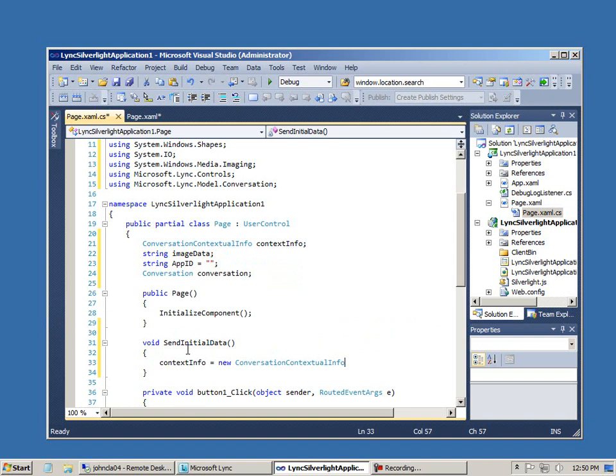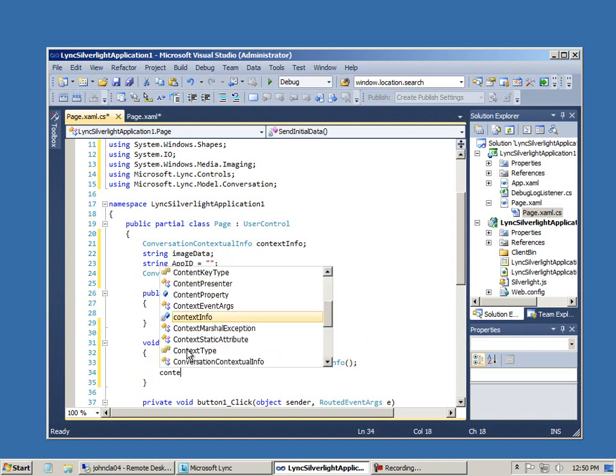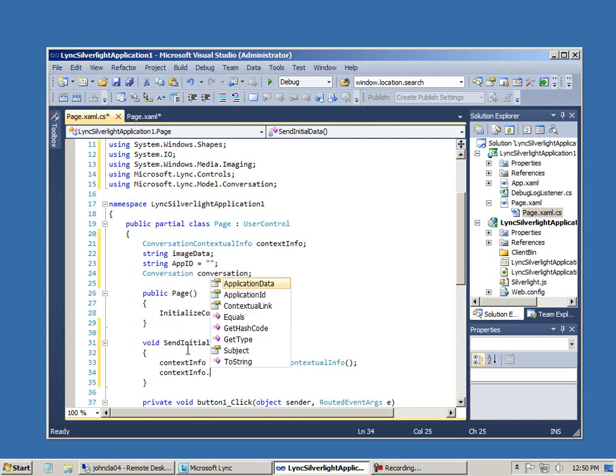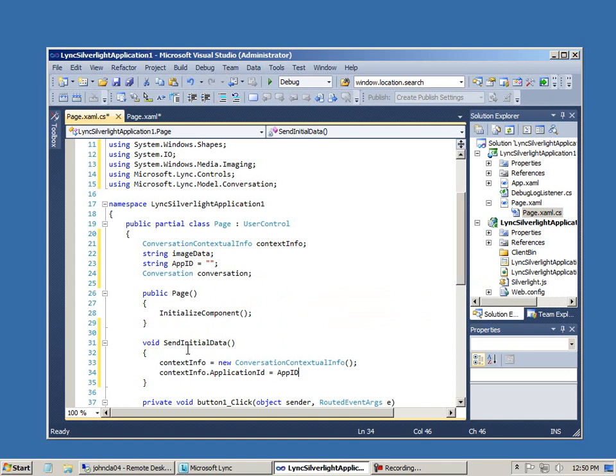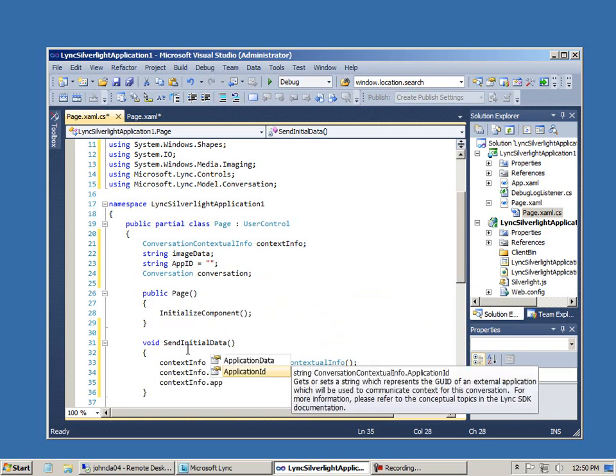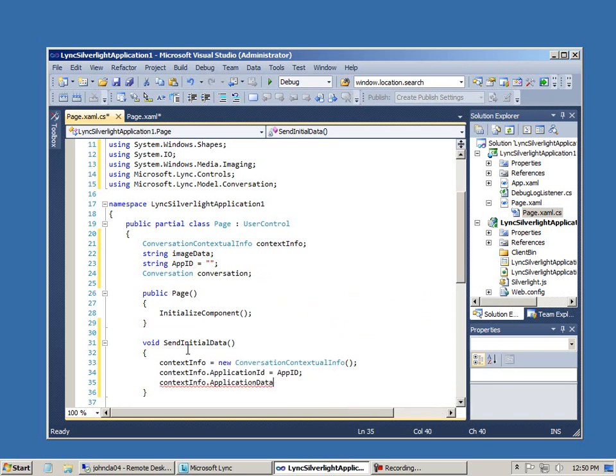So we've got an object variable here, and then to that class I want to set properties. First of all, the application ID property, and the application data property, which will contain the initial context data, and that's actually the string that we'll send, initial context data. Again, this just opens up the data channel.